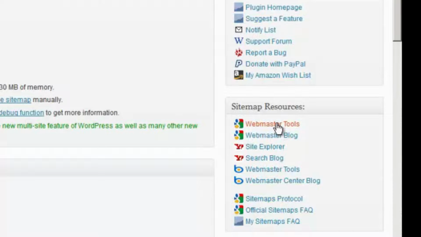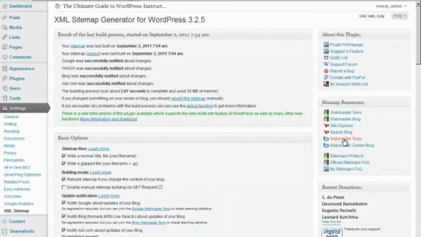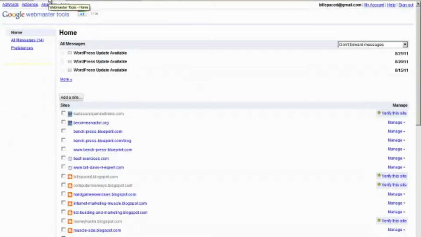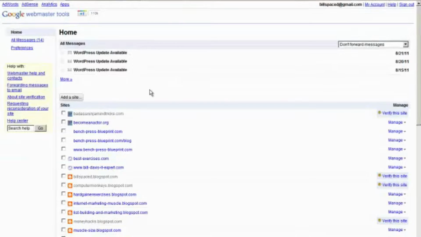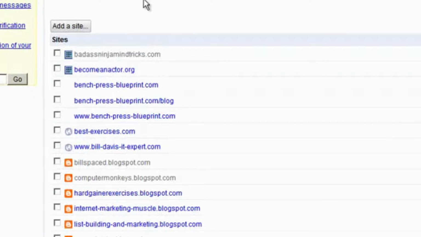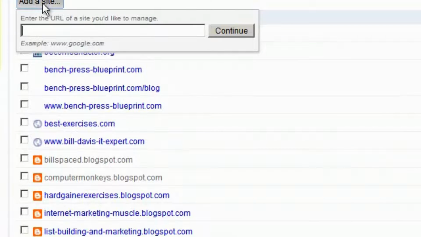and go to the Webmaster Tools, the Site Explorer, and the Bing Webmaster Tools. In the case of Google Webmaster Tools, you'll want to add a site right here, and then type in the site address, and then click Continue.